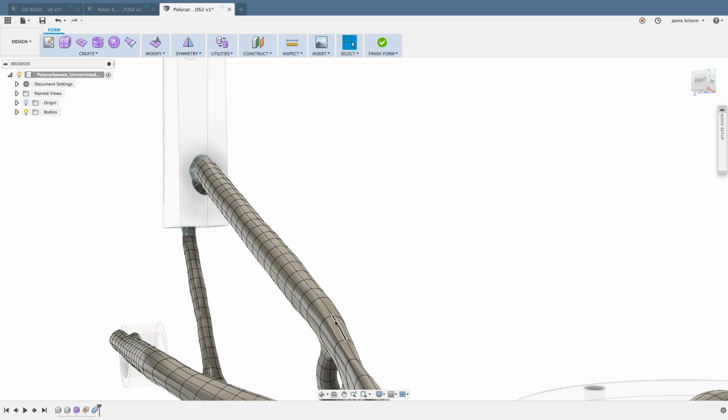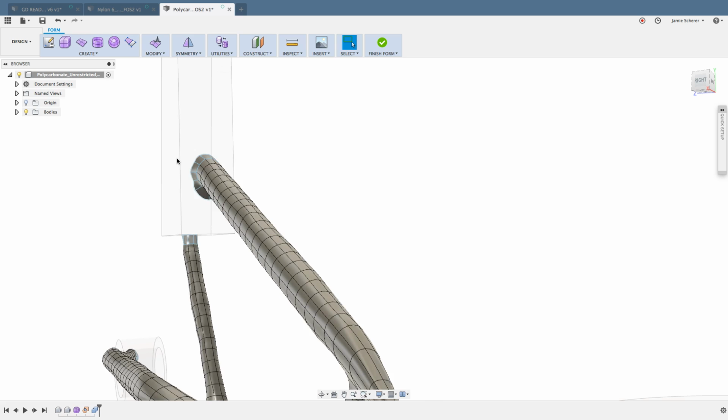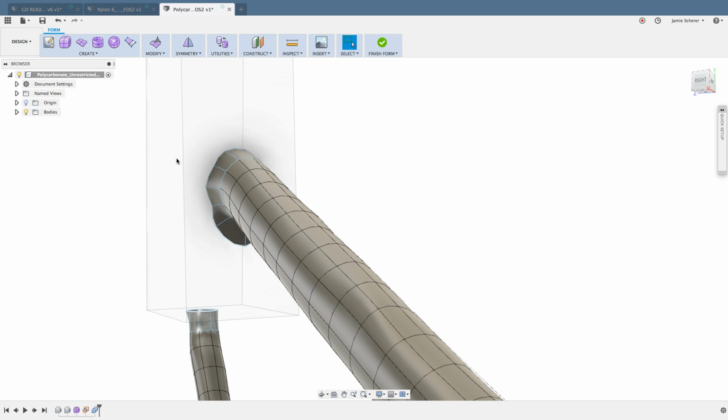If you were on Aaron's Generative live stream just a couple weeks ago, he talked a little bit about what this is. Now, what's happening when Fusion automatically creates the B-rep geometry, B-rep being solid geometry, in the Sculpt workspace, is it's actually freezing those first set of edges, which is why they're colored blue, right? In the Form, or Sculpt workspace, you'll find that when the edges are blue, they're frozen. And what that means is that any of the changes that you make are not going to affect those edges, right? We're effectively saying, this I want to maintain.